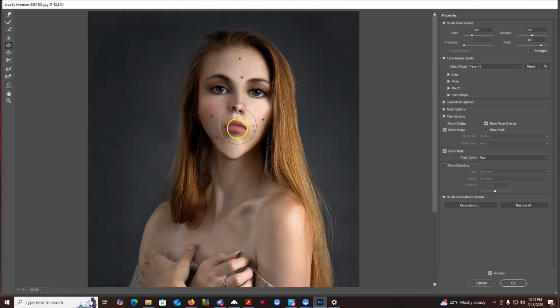If I click that and then click this, you're seeing that it's sucking all the pixels from around that brush. It is basically pulling them towards the center, so it acts like a pucker tool.